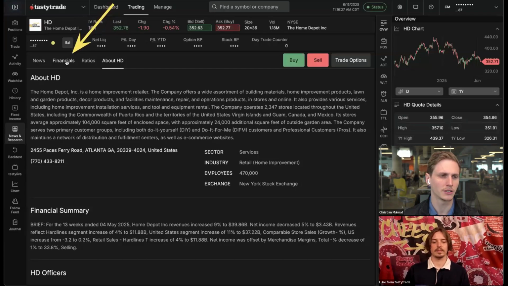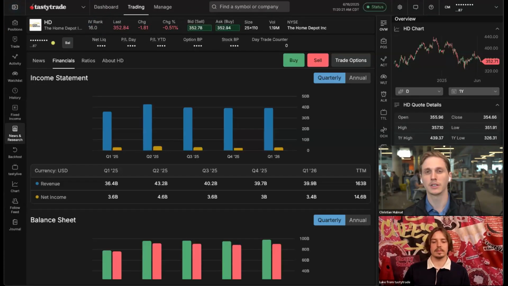So if we go to the financials tab here, let's get into some fundamental analysis. In its base, fundamental analysis is researching a company's financial health through various metrics and financial ratios. Right now, you'll see on our screen we're looking at either the income statement or balance sheet. When people are talking about fundamental analysis, we're looking at a company's revenue, its liabilities, its cash flow, its dividends per share.